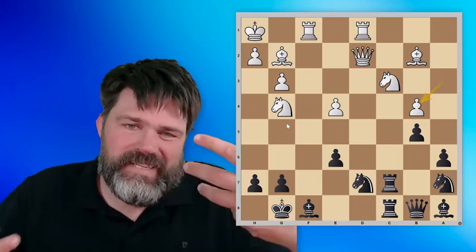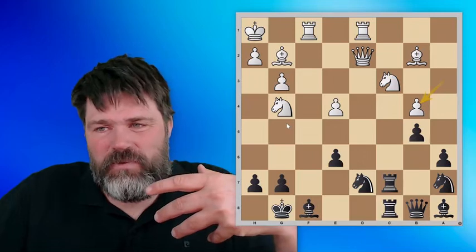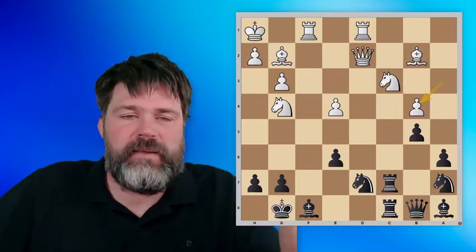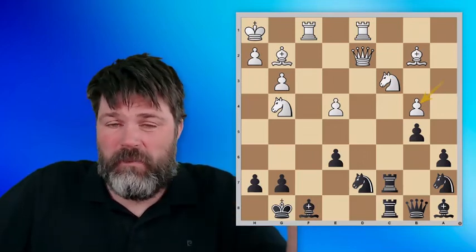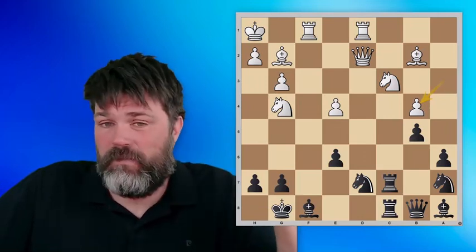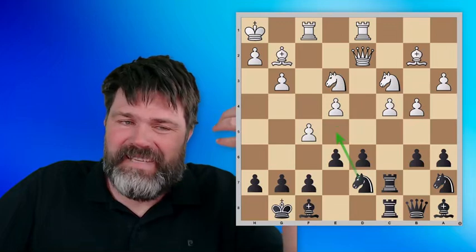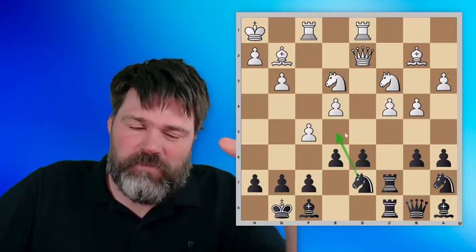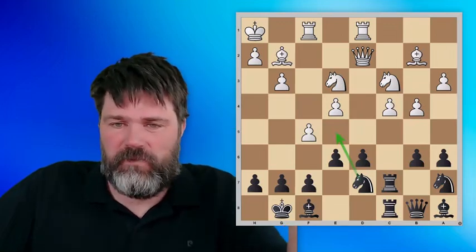But this is the kind of risk that Zuniga seems to be willing to run. And this means that now and then you end up losing, but on the road to that, you're going to win a lot of games like this one. So his opponent, he didn't dare pushing f5. He was probably afraid of weakening the e5 square, right?